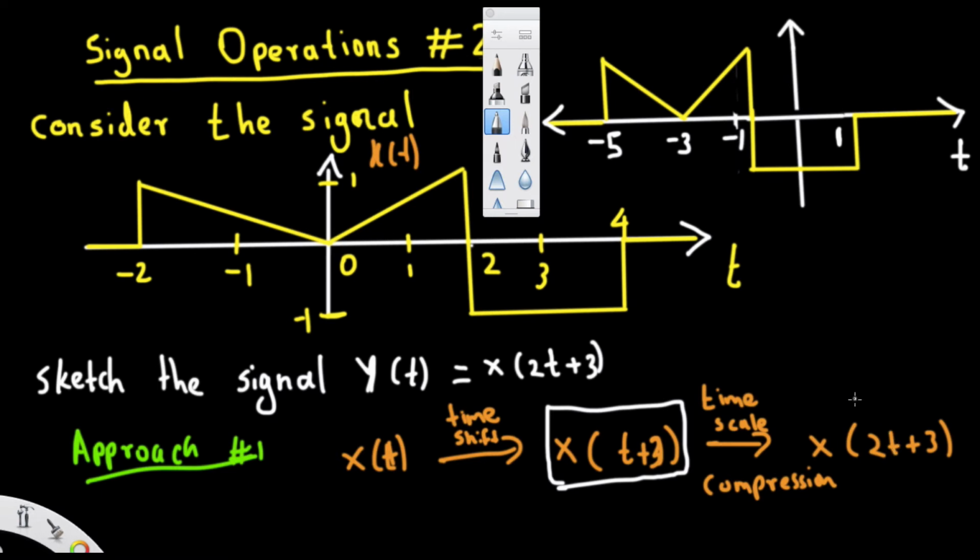When we do the compression, what's going to happen is it's going to be exactly the same. Everything is going to be half time. When we multiply 2, we have to think like divide by 2. So minus 5 divided by 2, 2.5. So the final graph is going to look exactly the same. I draw the exactly the same, just change the values. Okay, here we go. And here I draw the exactly the same graph.